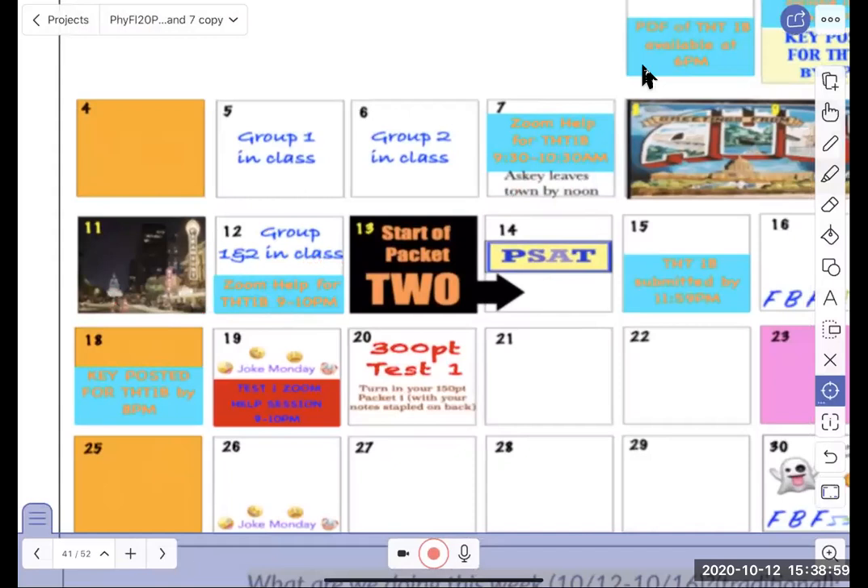Canvas goes on Facebook and then finally onto Canvas, but Canvas is the slowest. I'm already at almost 50% capacity on Canvas and we're just in mid-October. I'm going to keep pushing stuff to Facebook since there's unlimited storage there. Tomorrow, on the 13th, we'll wrap up packet one and start packet two — I'll hand it out in class. If you're virtual, either come by the porch or print it off.